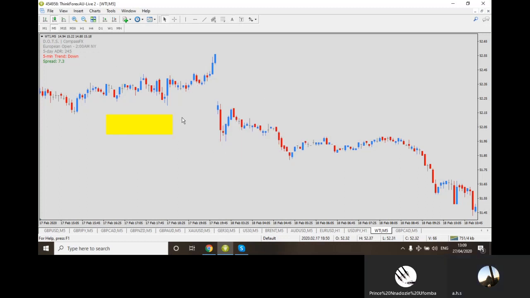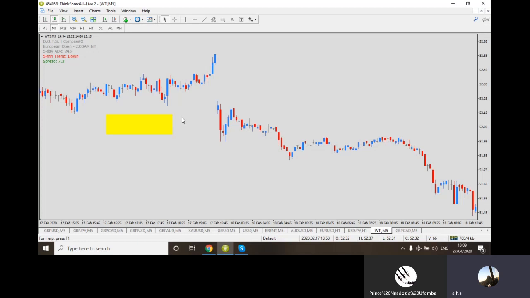As I'm going through, I'm going to look for any patterns that I recognize, right? There can be candlestick patterns, it can be anything, and I'm going to be trading them. Prince, you're on the call as well. Prince is on the call with me. He's a very good companion to have on the call.